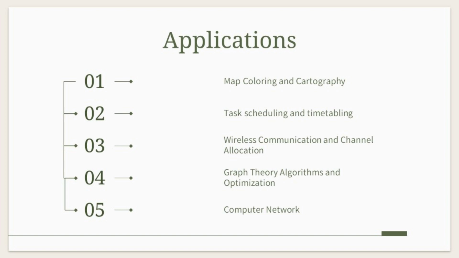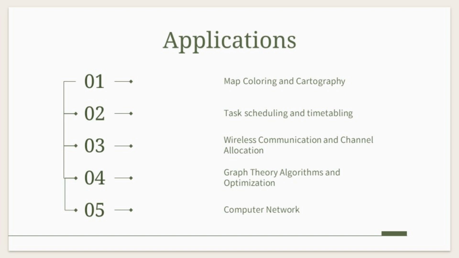simultaneously. Sports scheduling, scheduling games or matches in tournaments such that no team plays two games at the same time, can be viewed as a graph coloring problem, where teams are vertices and edges connect teams that need to play against each other. 2. Map coloring. One of the classic applications of graph coloring is coloring geographical maps such that no two adjacent regions, countries, states, or counties have the same color.